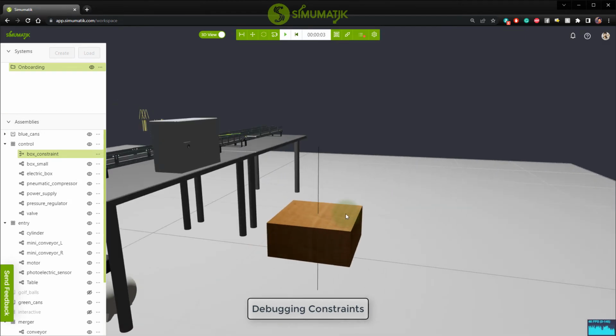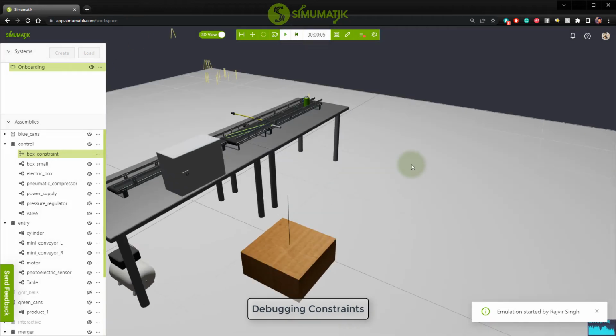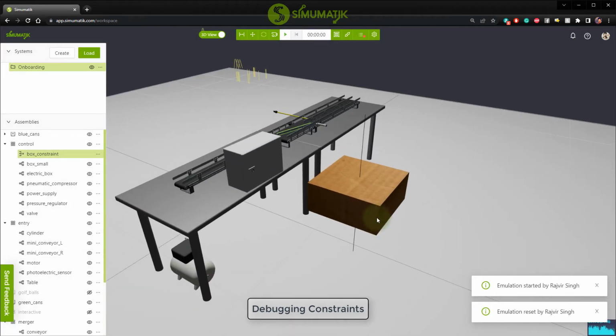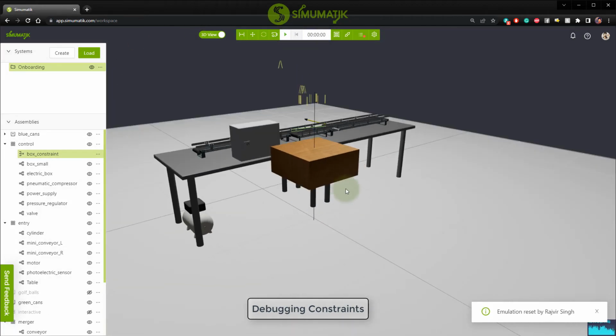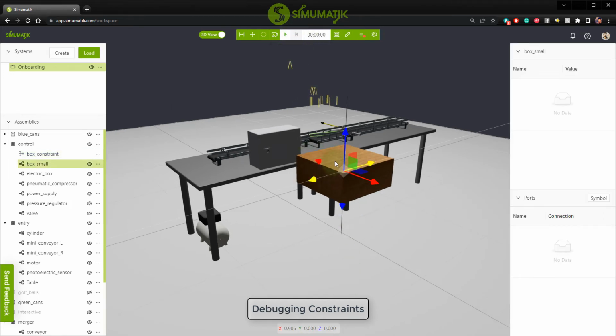So that's the constraint now. This is the constraint between which the box can move. All right, so this has been updated. So now, at the moment, if you see, it is at 0, and this minimum is minus 0.5, maximum is plus 0.5. This was about the constraint feature.